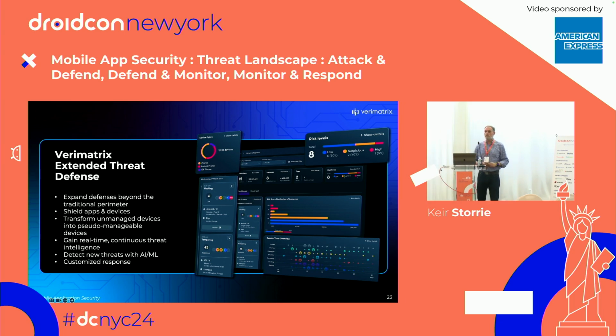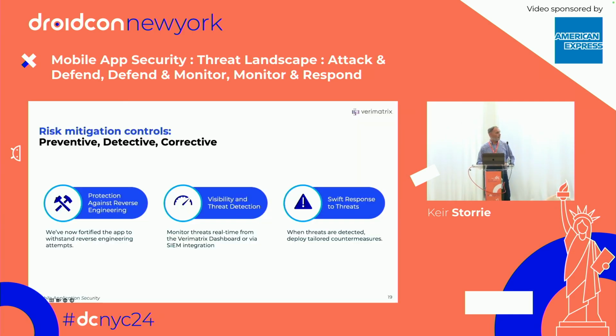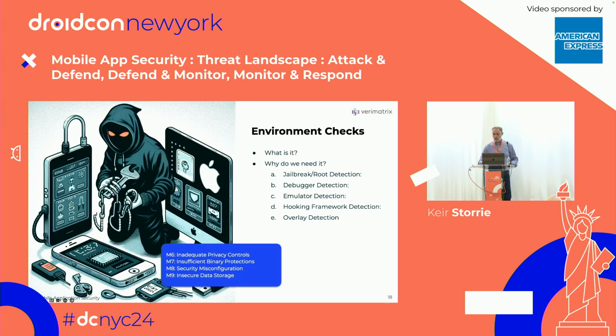In one of the slides, there was screenshot detection as one of the environment checks, I think. Do you just block all screenshots, or what do you use? Because some people want to take screenshots of some parts of the app. Sure. With our system, we have a default response, which is just to say bad things, don't trust, kill app. But that obviously does not fit 100% of the use cases.